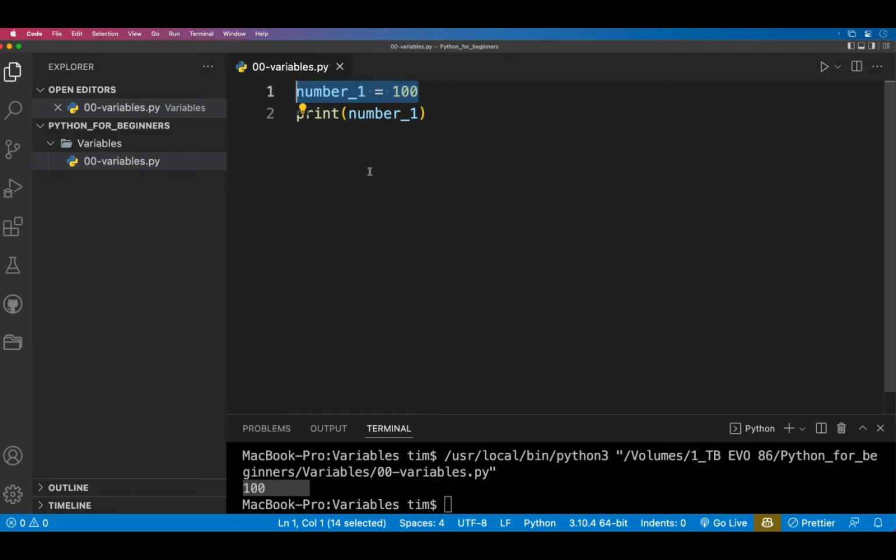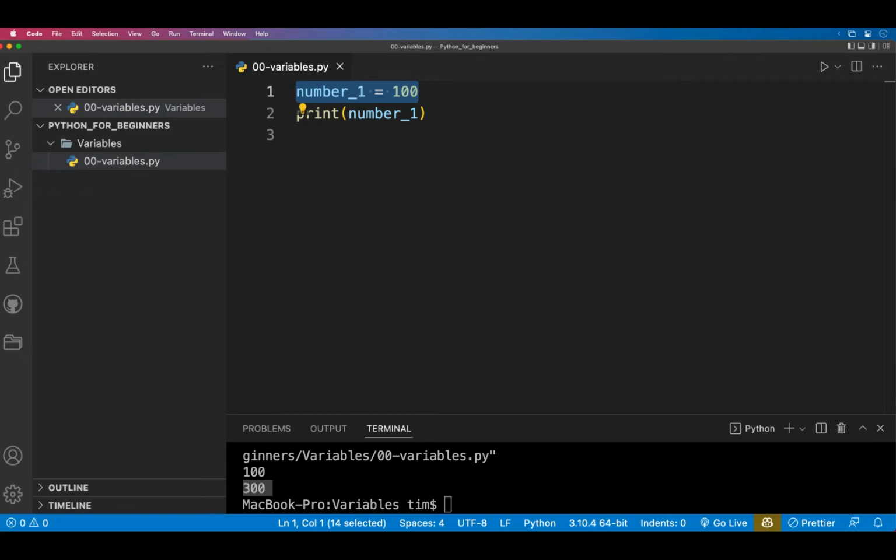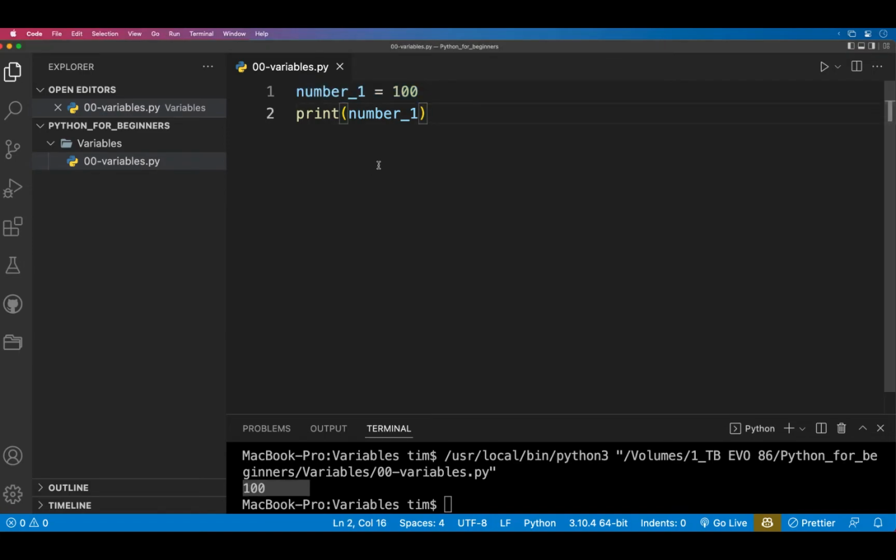The first line, on line number 1, is taking 100 and assigning it to something called number underscore 1. That's your variable. The next line is the print statement. It's going to take that value of 100 that we put inside the variable and print it. And that's about it. Nice and simple.